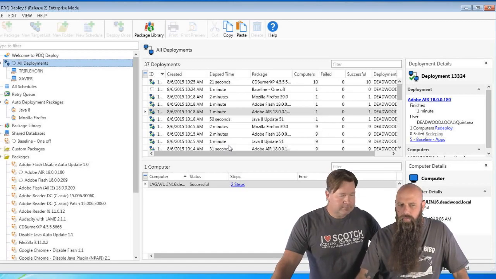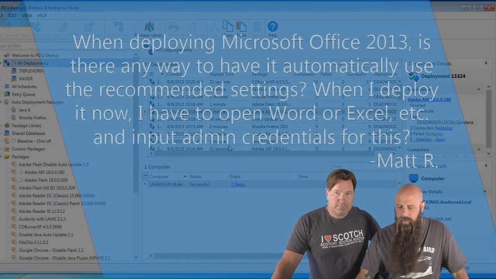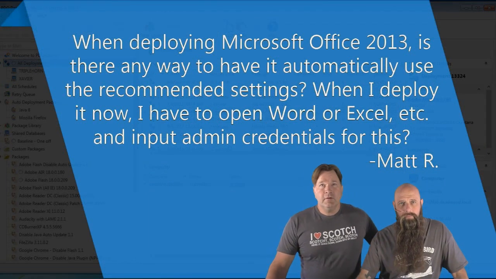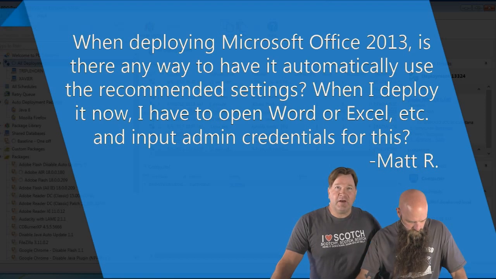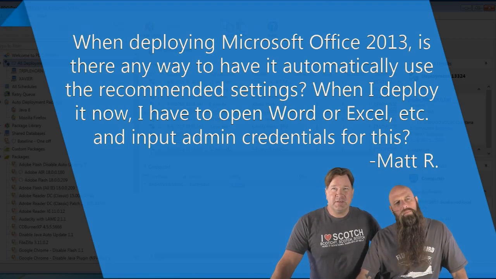Let's really quick, did you say there was another question, JJ? Oh, let's go ahead and do that. When deploying Microsoft Office 2013, is there any way to have it automatically use the recommended settings? When I deploy it now, I have to open Word or Excel and input admin credentials for this. Matt.